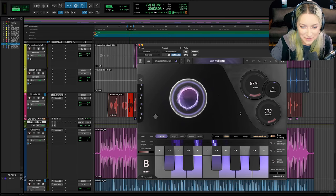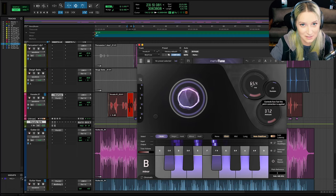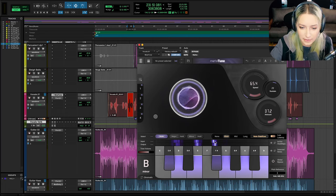So that's a little better. I like how subtle it can go. There's still room for it to go even more subtle if I want to, right? I like the heat map here. I don't know if you guys noticed that, but it's been showing where the notes are hitting. It looks really cool and it helps you visualize what's happening here.